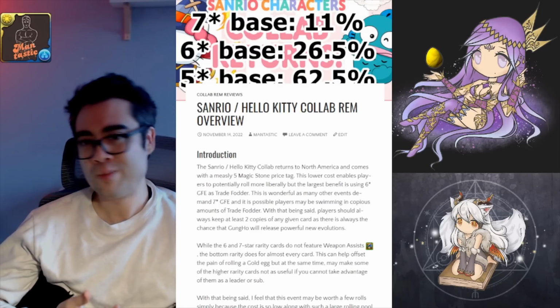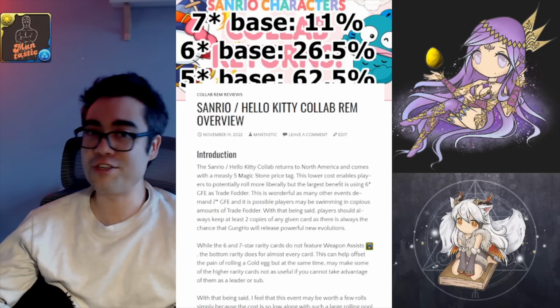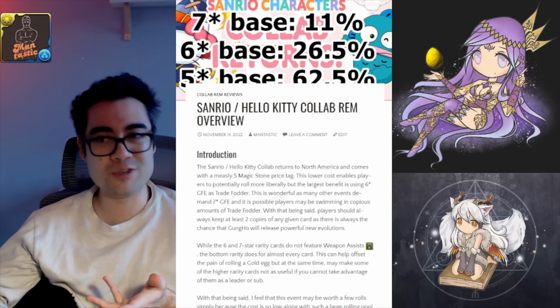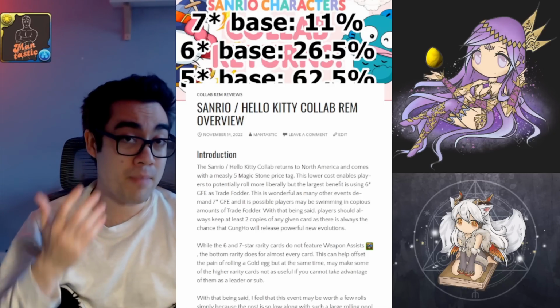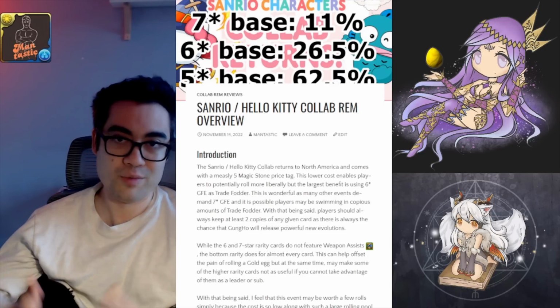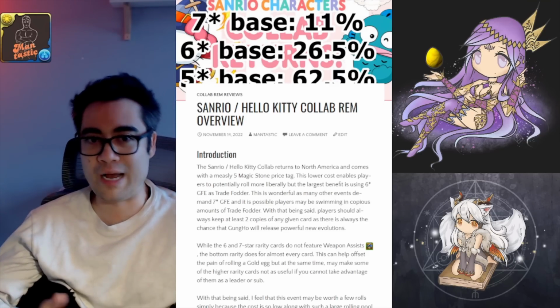And on that same note, the bottom rarity cards, all of them actually come with weapon assist. Not the mid rarity or top rarity, but the bottom rarity, which is kind of unusual, but at the same time, it at least might give them some merits or value when being used, because weapon assists tend to be the most flexible cards out there.